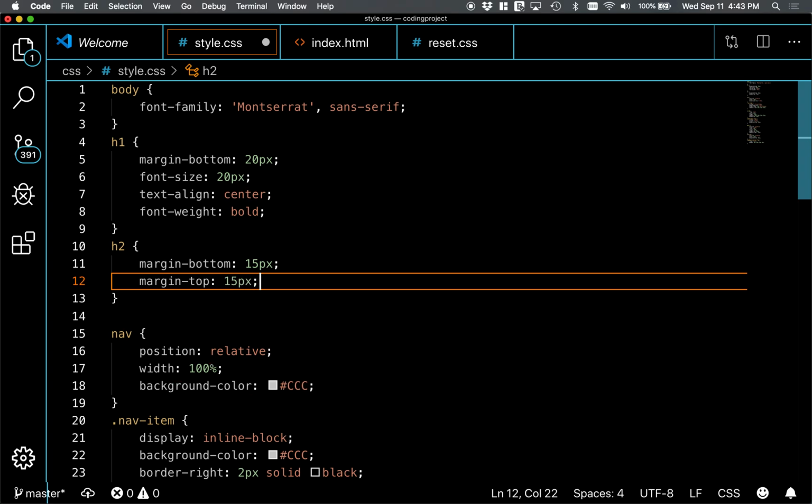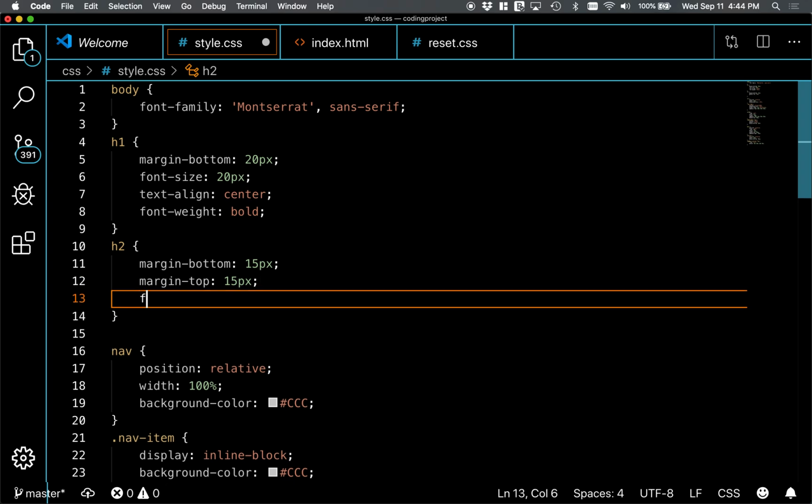And it's really going to be up to you and really what works for your particular project to see where is the best place to add margins when we're doing things like headers. You might not always need to have top and bottom margins. You might need to have top and bottom margins on every type of type that you use on your site. It's really going to be kind of a case-by-case thing.